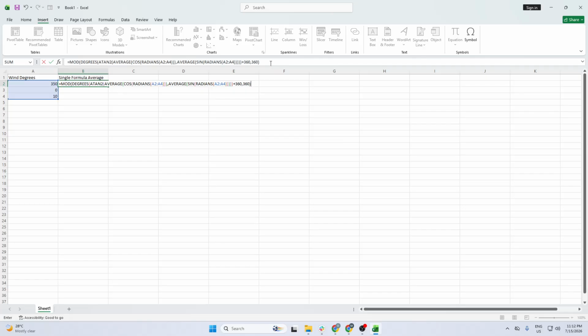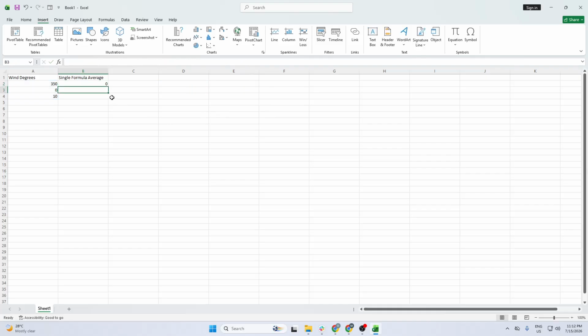Watch the formula appear in the formula bar at the top of Excel. If anything looks slightly different, pause and correct it now because the formula needs to match exactly. Pasting is usually quick, but it is important to confirm that Excel shows the full formula rather than truncating it or stopping early. Once you see the full formula in the formula bar, press Enter on your keyboard. This is the step that triggers Excel to instantly calculate the true average direction.